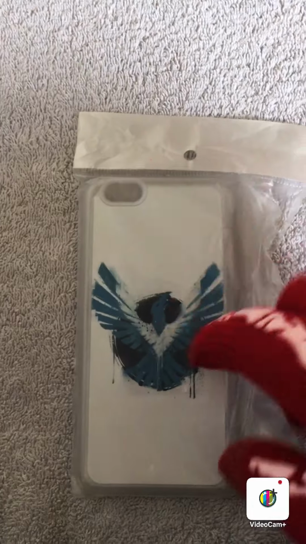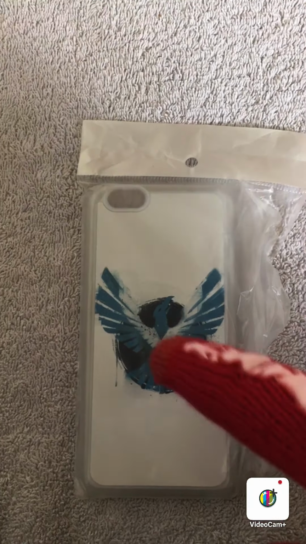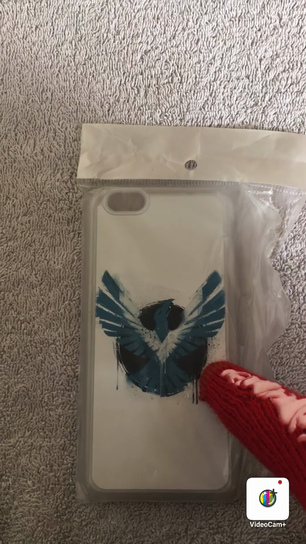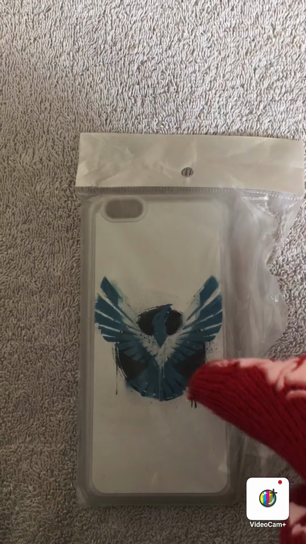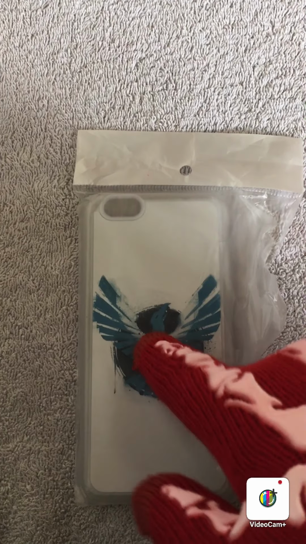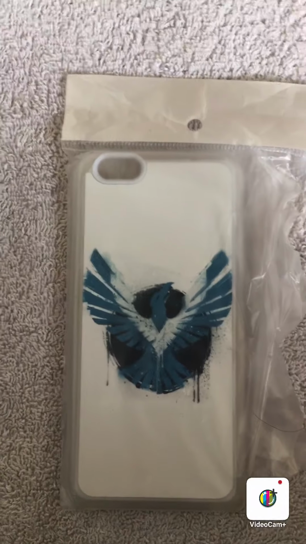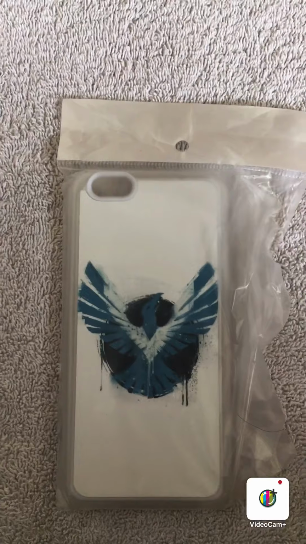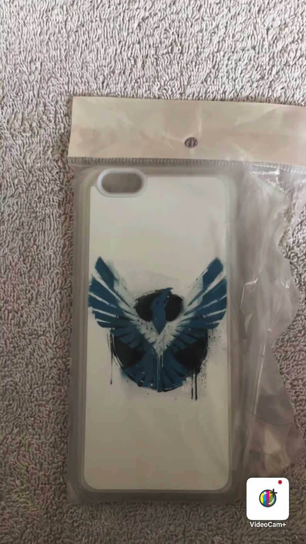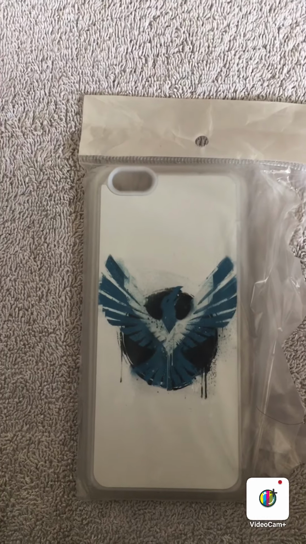As you can see, it's very good. The printing's very good on it as well. I like how he's done it so well, where the black ink starts leaking or dribbling, or whatever you want to call it, down the case. So that's really cool, and it does look really nice. This is probably one of my favorites, I must say. The developers of the game did this so well to have such a good karma logo. So let's have a look what this looks like on the phone.